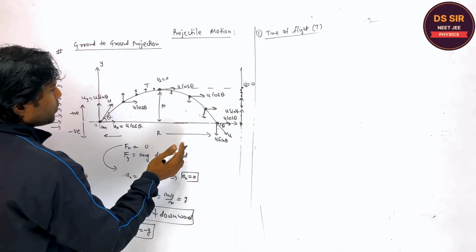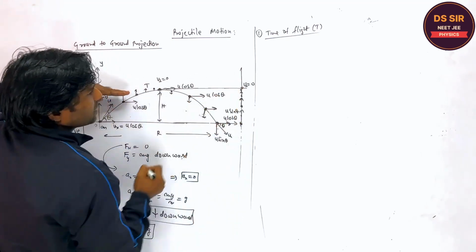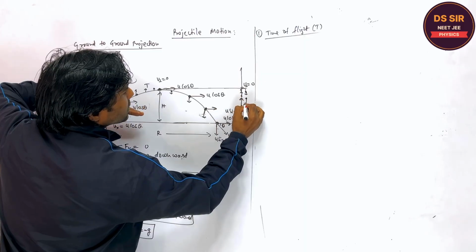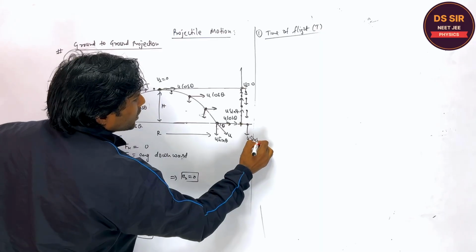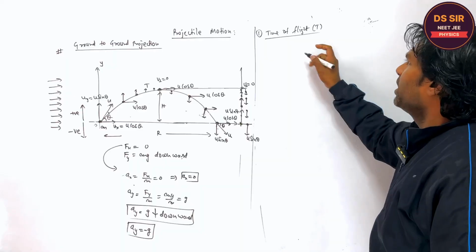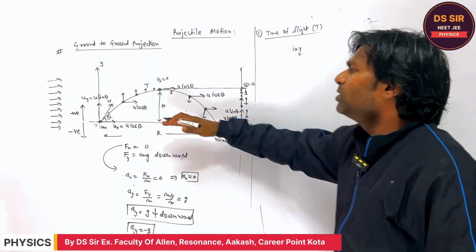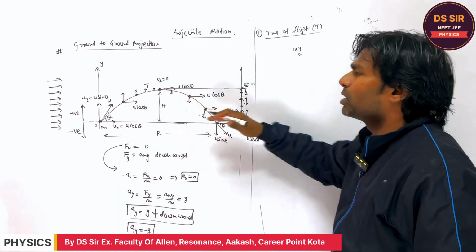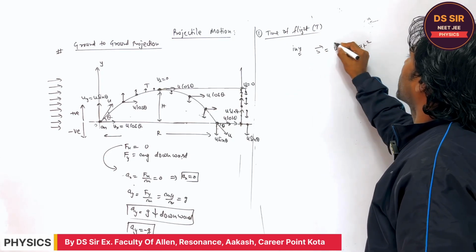And if you consider the projection, the shadow moves like this. So here the vertical direction velocity becomes zero. When it falls down, its velocity again increases, and when it hits the ground, again the vertical component is u sin theta. So the time of flight we have to find, and I will use the y direction. In the y direction, it moves to the maximum height h and comes to the same position. So in the y direction you will apply s is equal to ut plus half at square.